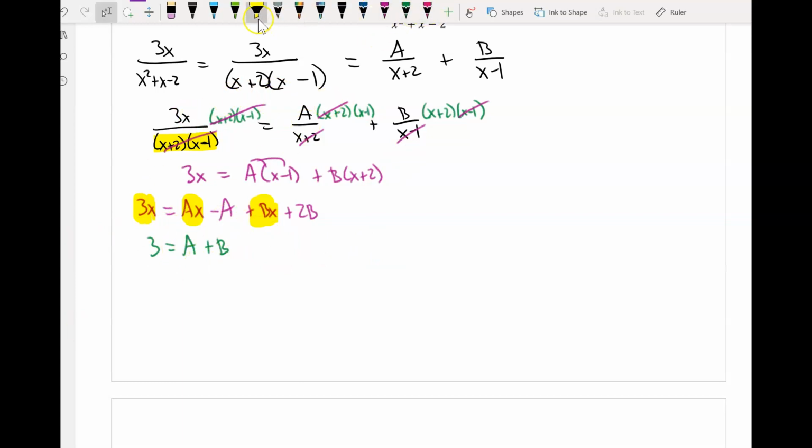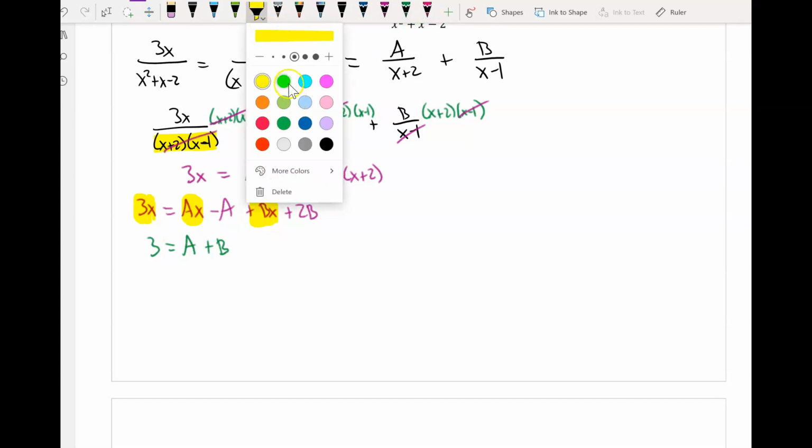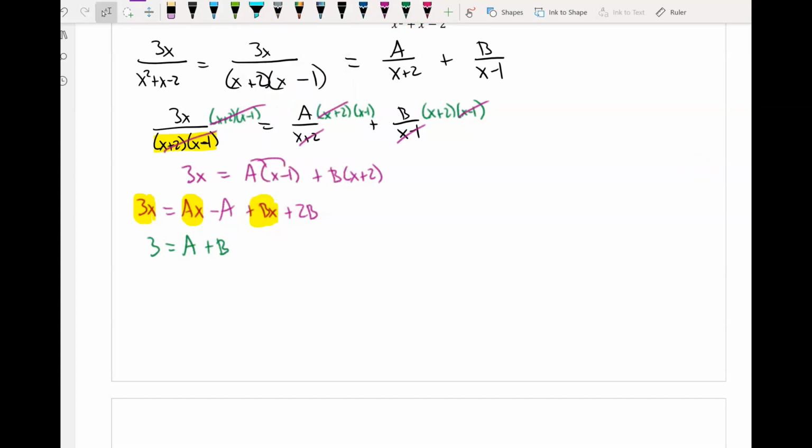And then we're going to go ahead and equate everything that doesn't have an x. So if we take a look at it, we got a negative a, we got a positive b, but then we have no constant on the other side. So there's nothing over here that has no x. So we're just going to put 0. We're going to go ahead and put a placeholder of 0. So that means whatever the sum of these two guys are, they have to be equal to 0.